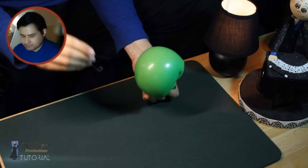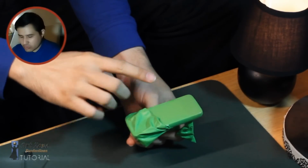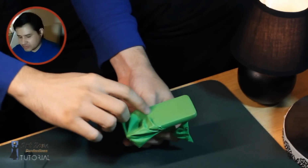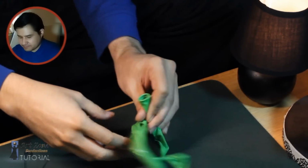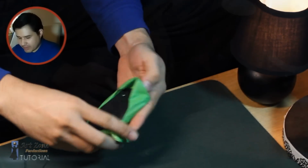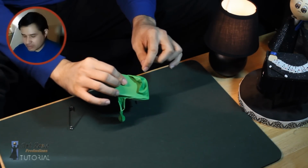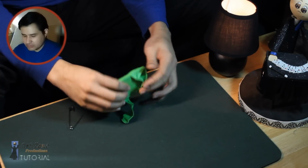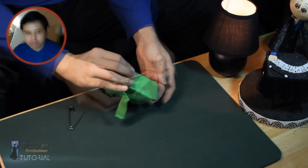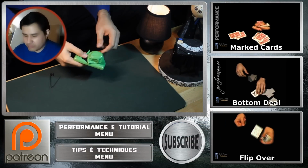When you pinch it, watch. The balloon, when you pinch it, sometimes it goes completely around the phone. In this case, you just show the back, and when you show the back, you still have some sections of the balloon that didn't really go around the phone. Just show the back immediately, and when you show the front, you pull those little sections all the way around in the process of spinning the phone.